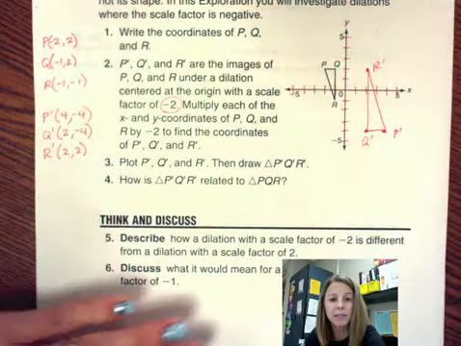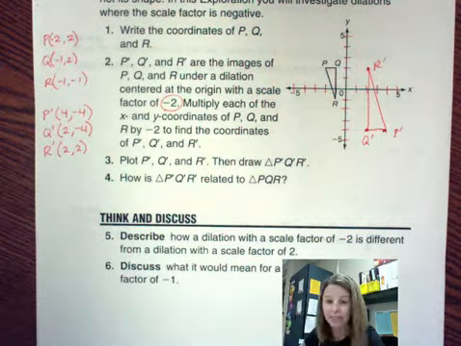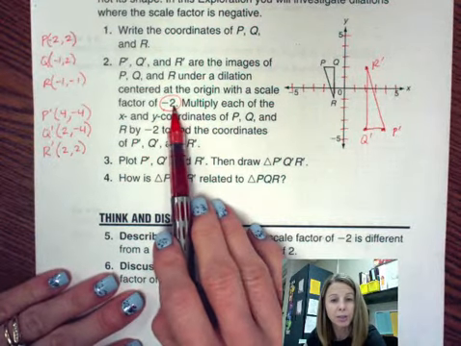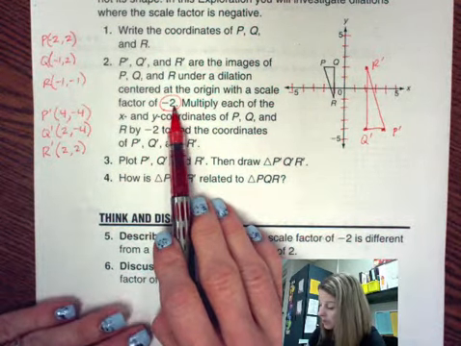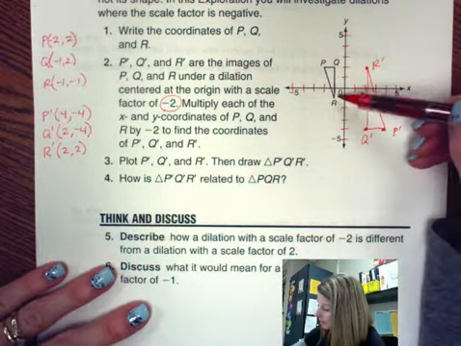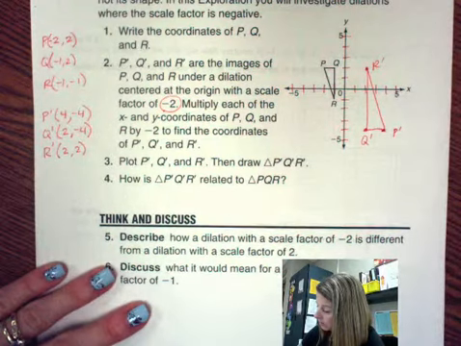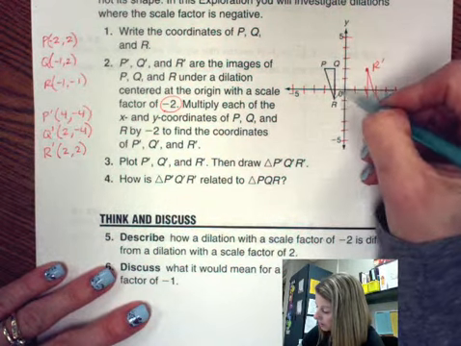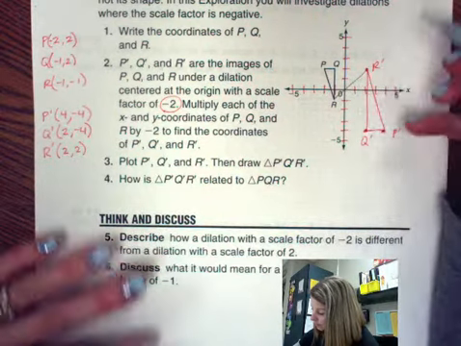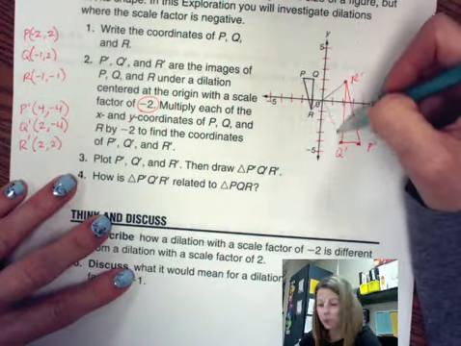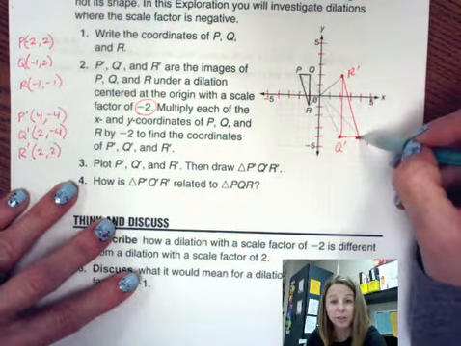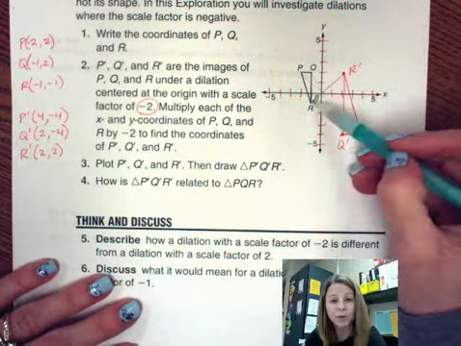Okay, so 2 things I want you to notice. The size. It became larger, which is due to the fact that it is a 2. It's twice as big. But the orientation is very different. And in fact, if you look at from R, if we look at R up to R prime, it's going directly across the coordinate plane. Q down to Q prime, it's going across. P to P prime. And if you remember going back to rotations, that's a 180-degree rotation.